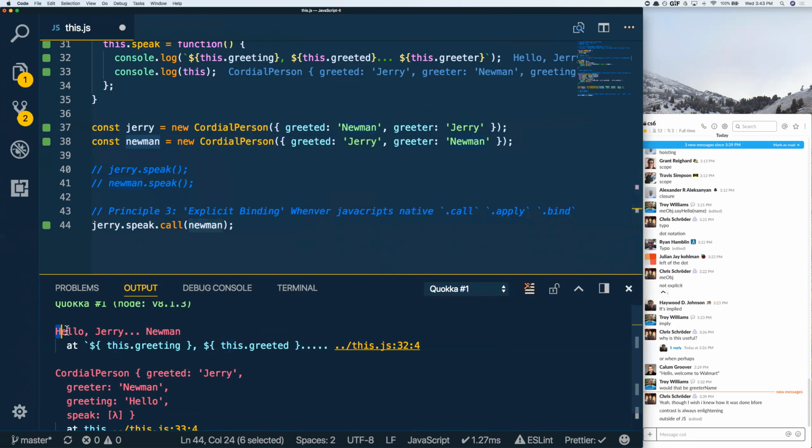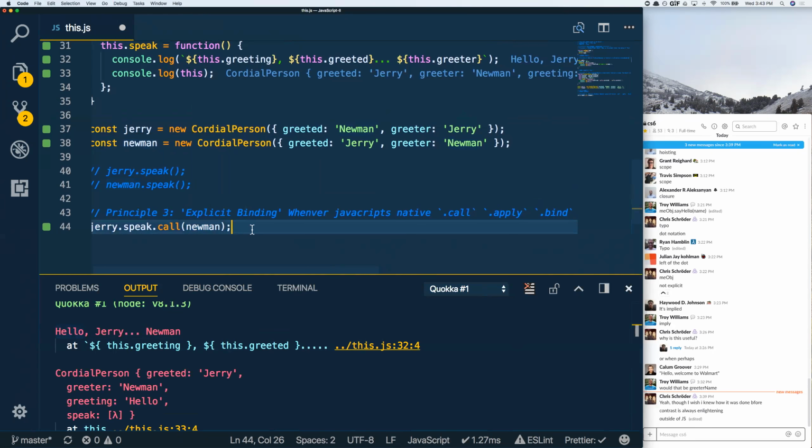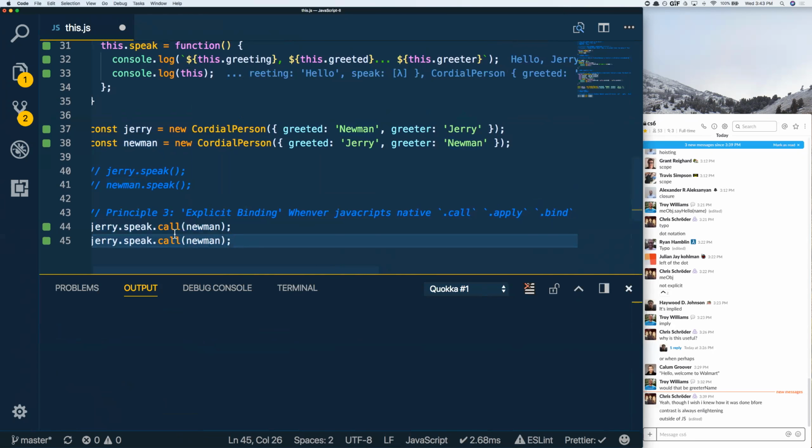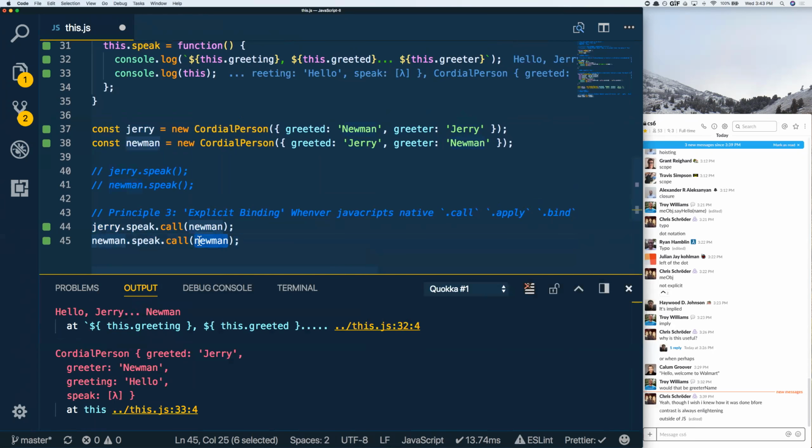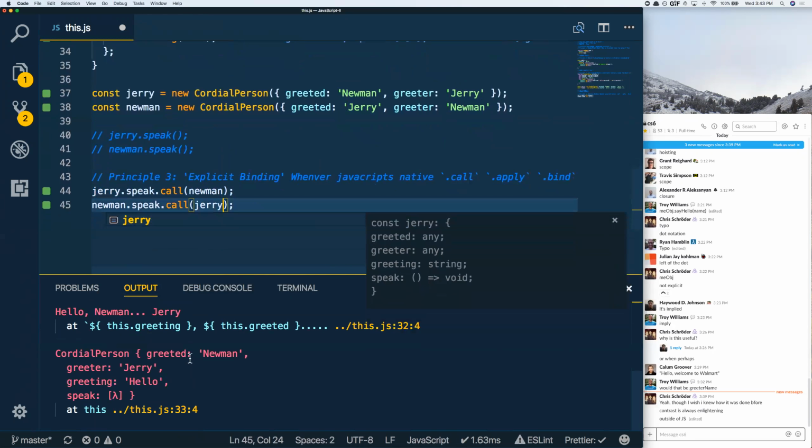So now we can see that when I call Jerry in this context, with .call being applied, Jerry is now saying, hello, Jerry, as Newman. And then the same thing would happen if we used Newman and passed Newman Jerry. You would expect the same exact thing to happen, the same tomfoolery.